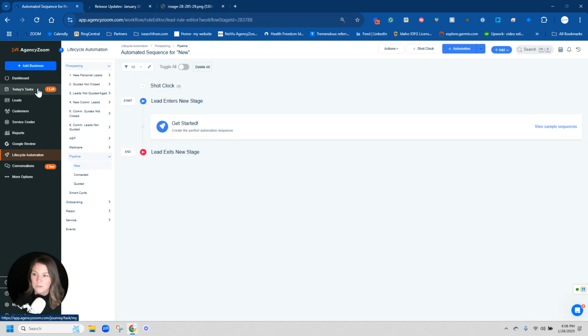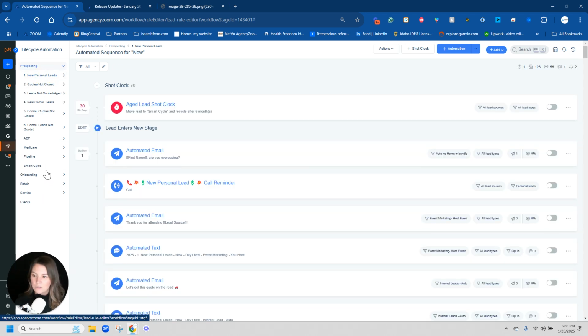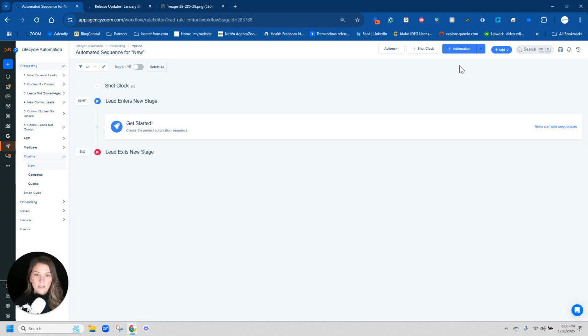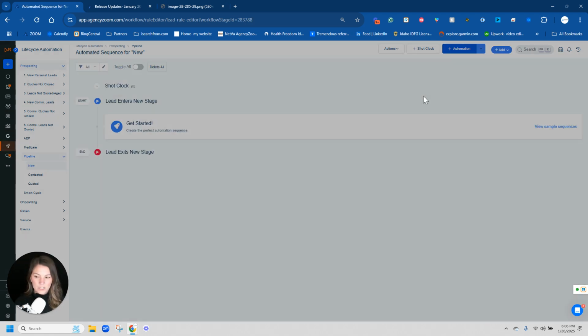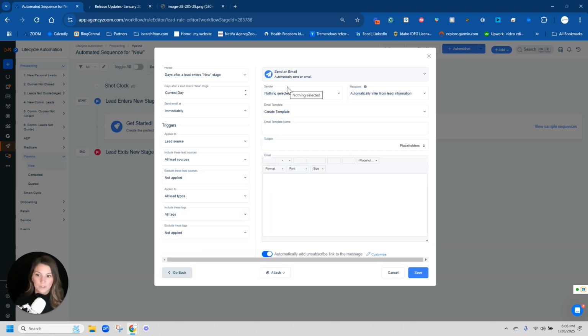So let's jump over into AgencyZoom under the Lifecycle Automation page. And we're just gonna jump into one of these pipelines here. And I'm gonna show you what this looks like. So I'm gonna go ahead and click on Add Automation. Now people use tags for a variety of different things. Some people are using them to segment leads or customers, also draw special attention to important information. For example, opt-in is very important, so you know whether you can call or text somebody, or if they just need to stay in an email marketing campaign.